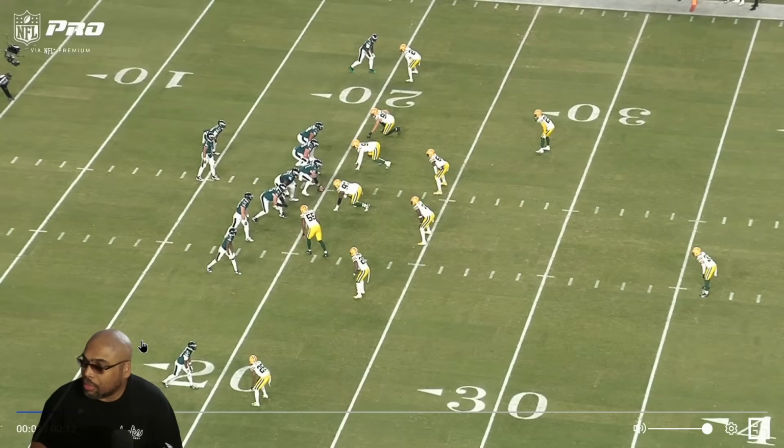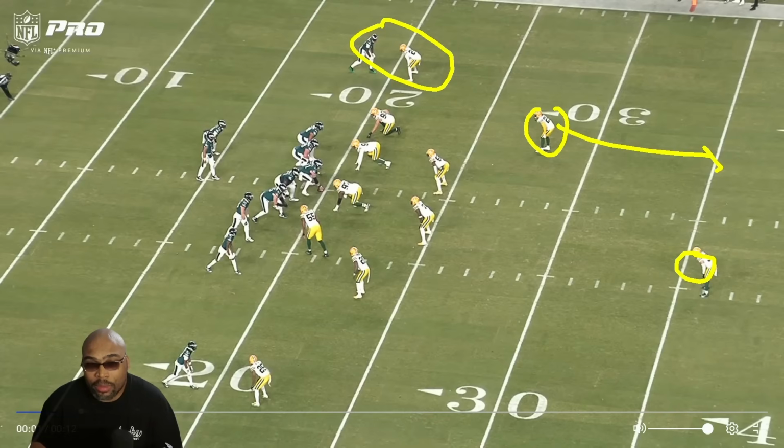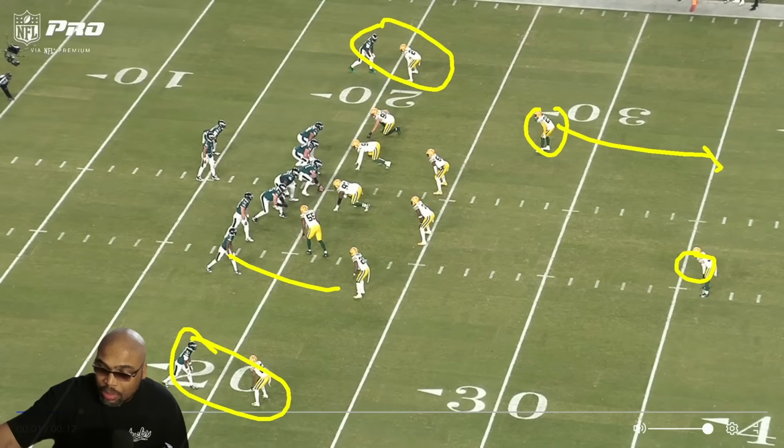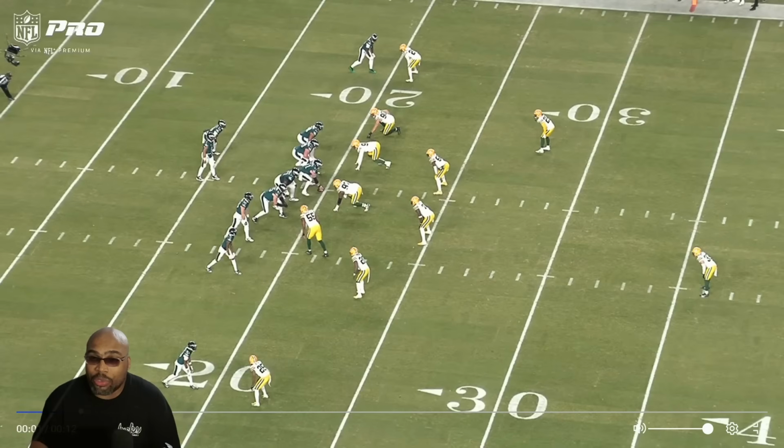All right. Looks like we're in a 13 gun left. They got a 42 going. They got a single high. One guy over here, maybe he will bail out. And they're disguising the two high shell. But he's playing man-to-man. He's up to the line of scrimmage. He's got Smitty. So it's either a single high man or that guy up here is going to drop back.